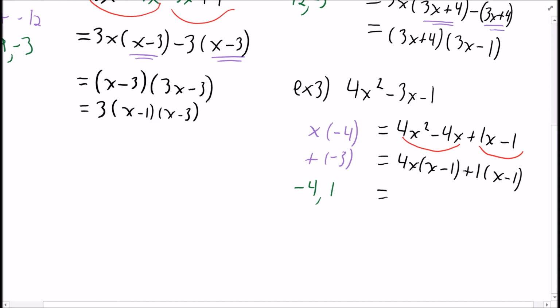So, once again, just like the last two times, you'll notice that what's in the brackets is exactly the same. So then we factorize that out front. So we get x minus 1, and then left over is the other two pieces that go in the second bracket. And then we're finished.